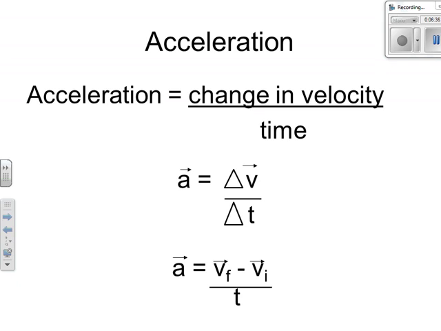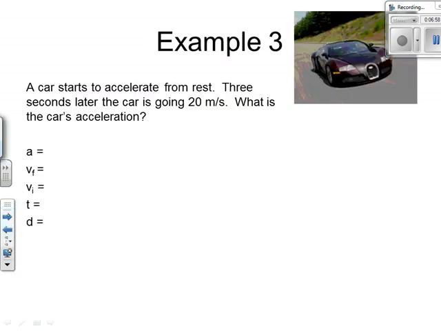All right, so now let's calculate acceleration. So we're going to look at the change in velocity over time. So we've got a delta V, the change in velocity, over the delta T, the change in time. Another way to write that would be VF, for my final velocity, minus VI for my initial velocity, all divided by the time it takes for that change to happen.